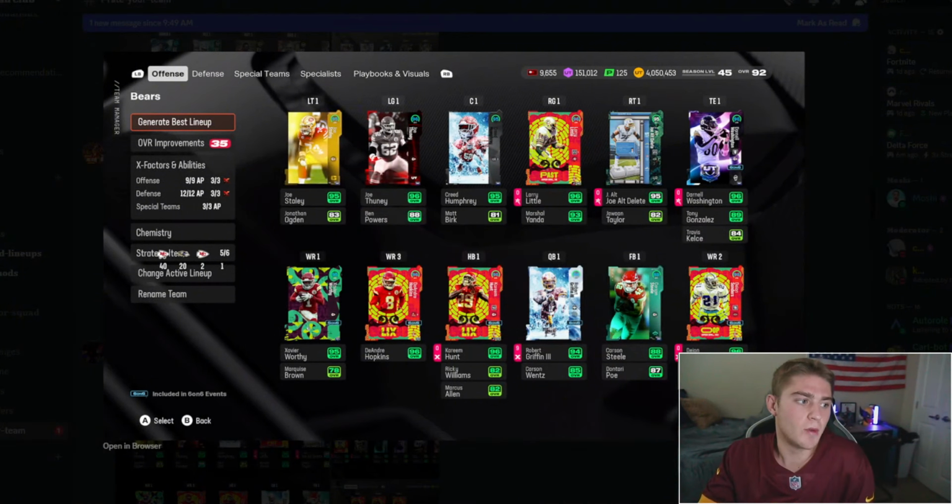A few more right here. Next up, this team is coming from Mike. He has 40 Chiefs, 40 Ravens, 4 million coins to spend. Offensive line, I like what I'm seeing right here. Joe Alt Delete is a card that you are going to want to pick up pretty soon. Size and defensive ends are getting significantly better.